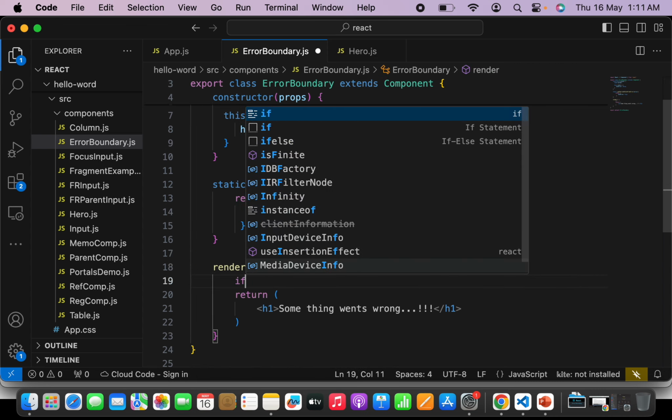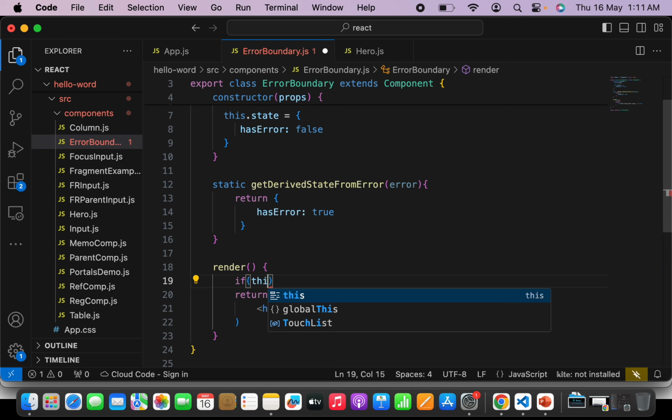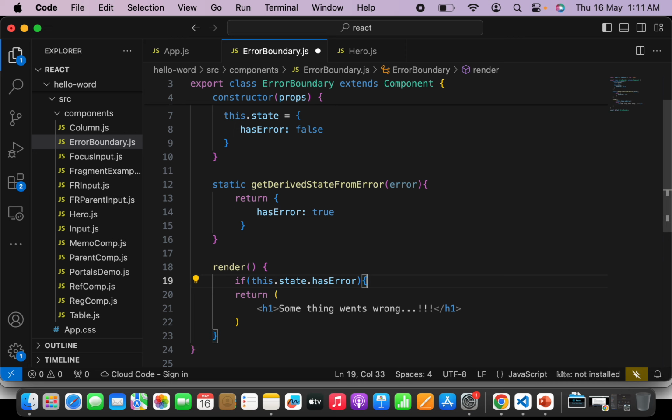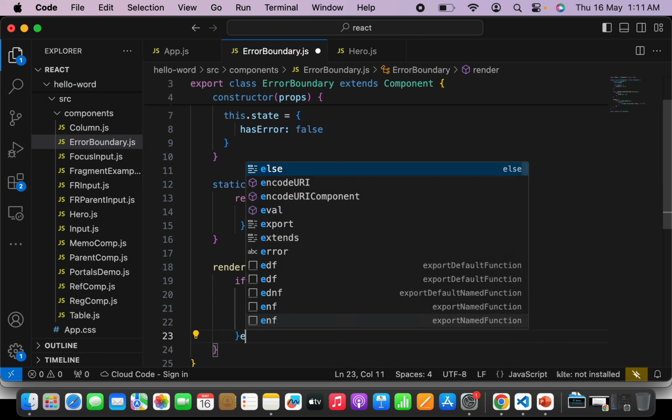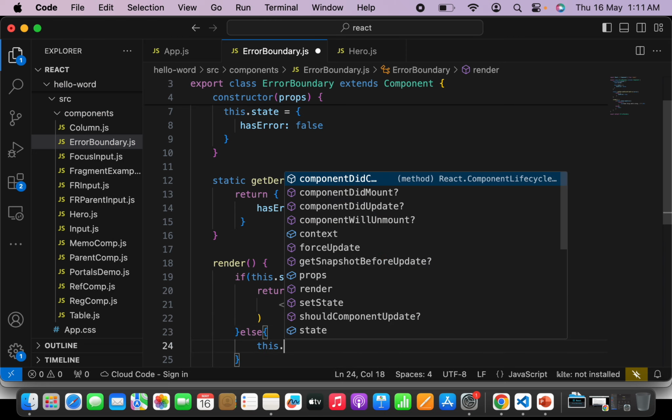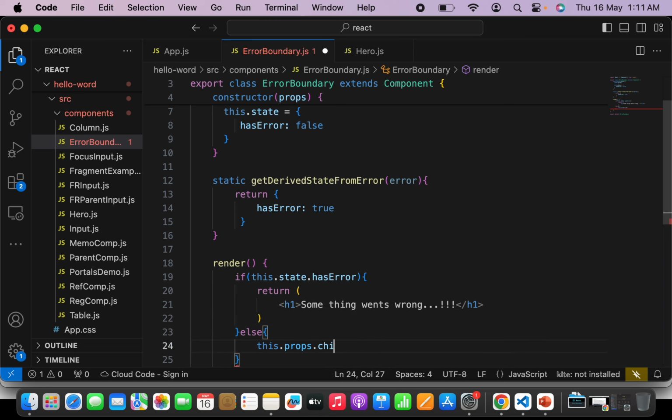Once the error state is true, I'll check this.state.hasError. If it's true, show this UI. Otherwise, show this.props.children.